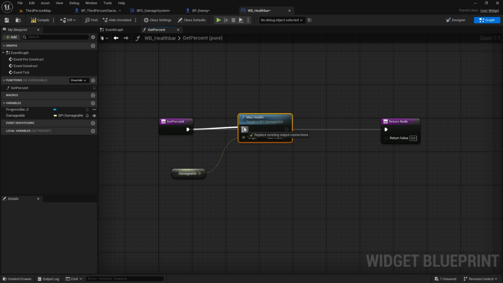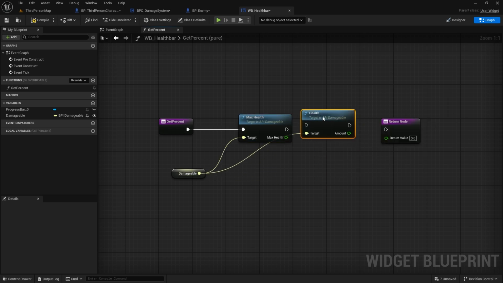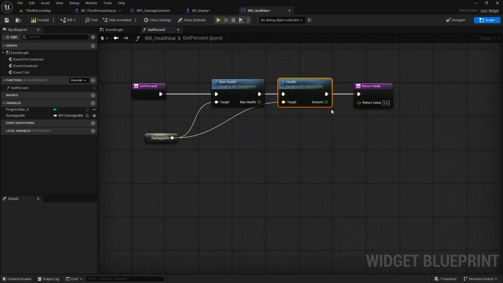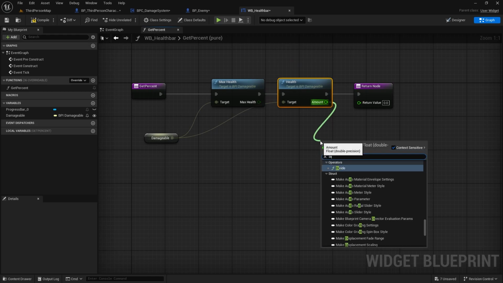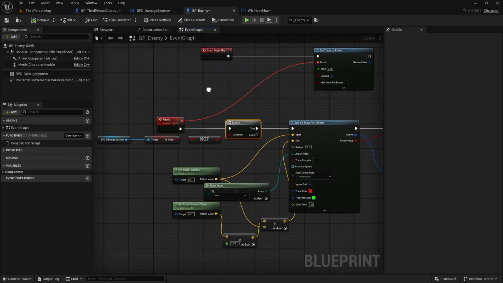And plug that there, and we also want to get health. If I could spell health right, be nice. And get that like so, and plug that in there. You want to get the amount and divide it by the max health to get the amount of health we have left. Click compile.